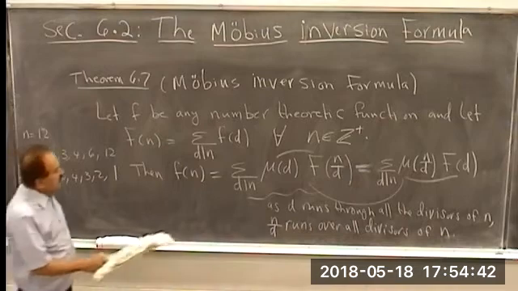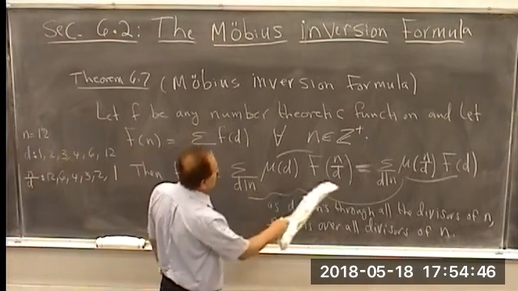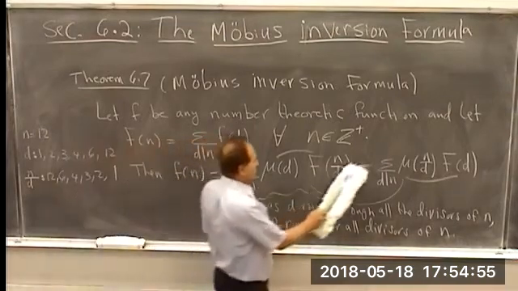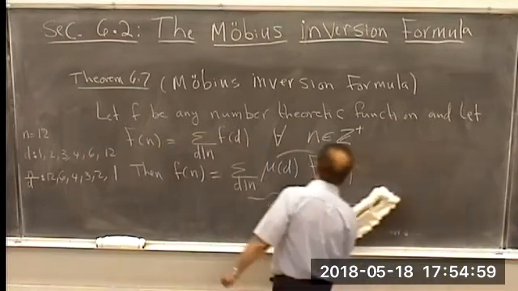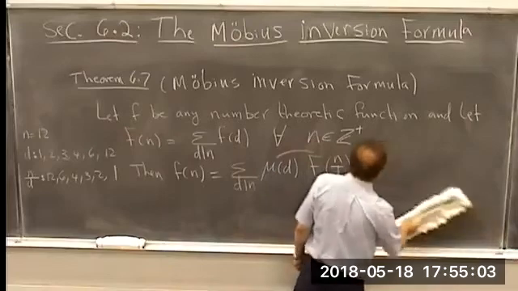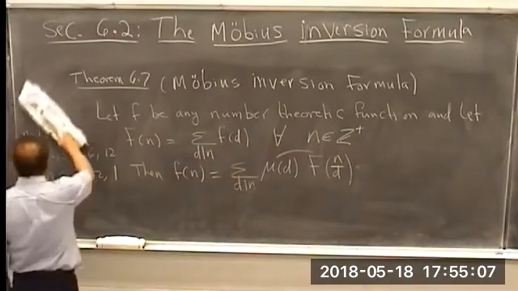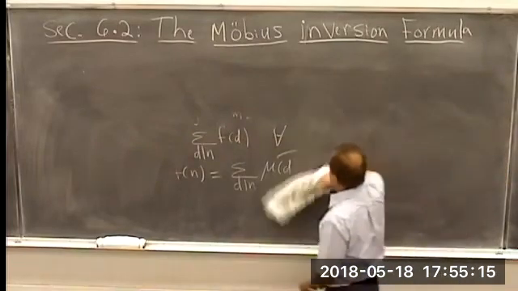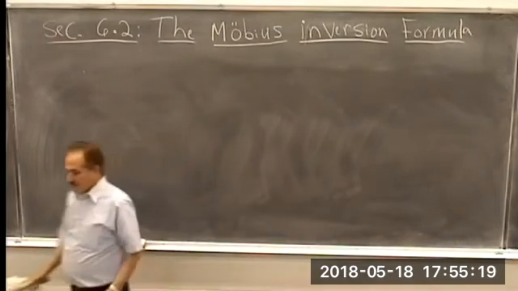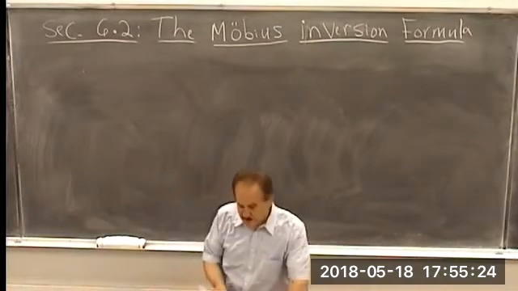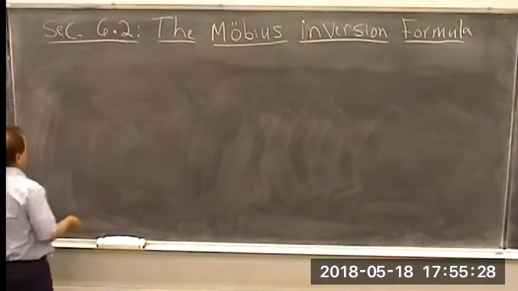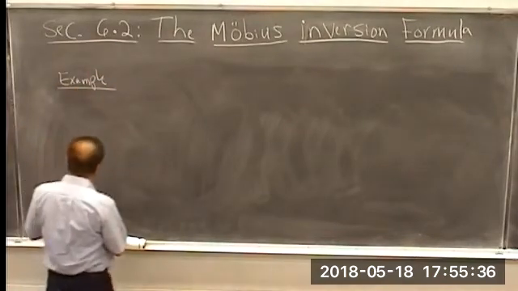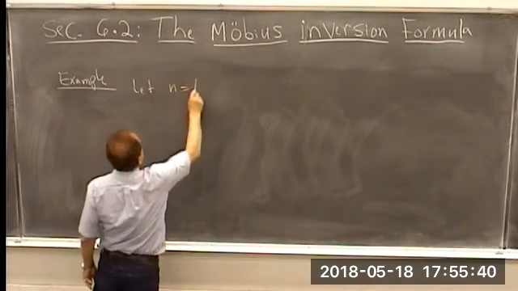Again, I want to look at a specific example to show you how the proof is going to be carried out. Of course, we're going to carry out the proof for the first formula, because the second is really just a restatement of the first in a different order. So here is an example to illustrate how the proof is going to be carried out, and in my example I want to take n equal to 10.